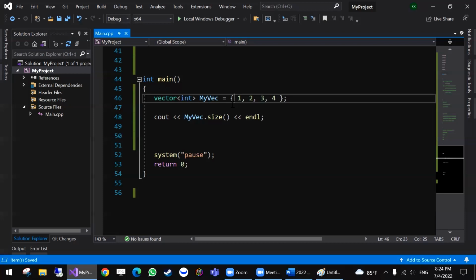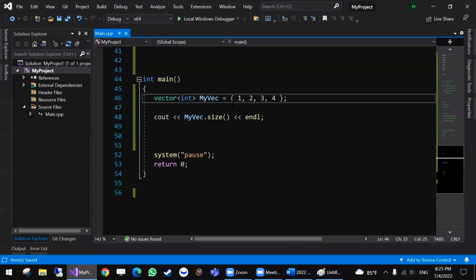You have a resize method. In arrays, you can't resize. An array has a fixed size, but with vectors, you can say, okay, my vector is 10, I need to resize it to 5. It's a method called resize. You have a swap. You can swap vectors. You can call on your vector and say swap with another vector. So those items will go to the second vector, and the second vector's items will come to this vector.